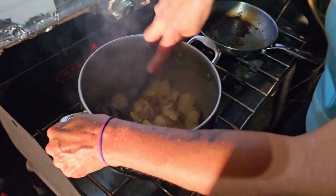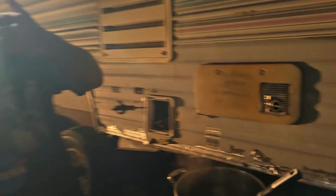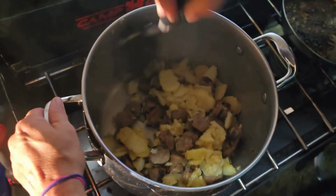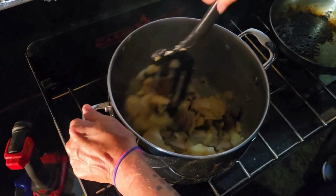Nancy was making fun of me because I'm wearing my headlamp. Let me show you. Back to the food. Right. You guys want to see the food, not the goofy dude in the headlamp. You couldn't really see it because of the light, but they get the gist. All right. We love you guys, man.